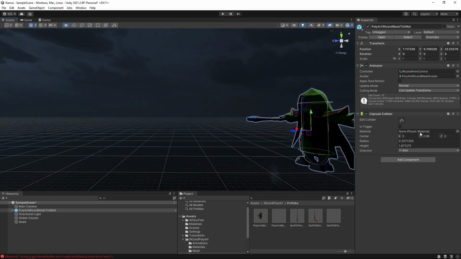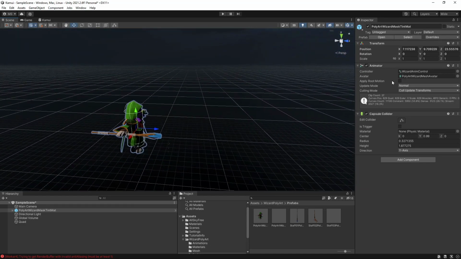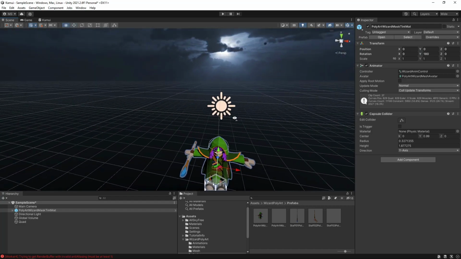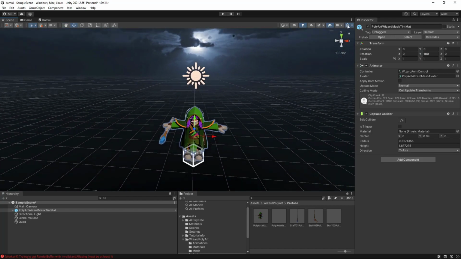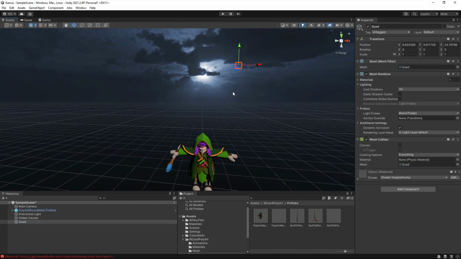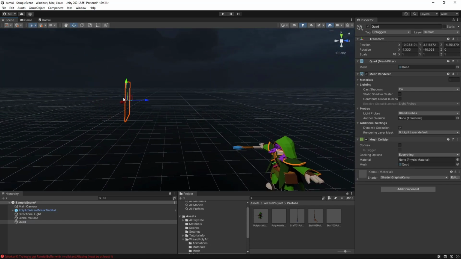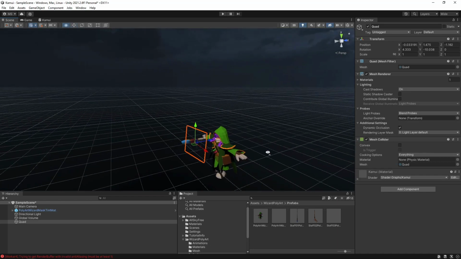There it is. Let's make it look the other side actually. So reset the transform first and rotate it 180 degrees on the y-axis. Hit F to focus on it. Let's hide these gizmos. Select the Kamui from here, the squad, and hit Ctrl Shift F to bring it to your view position. Let's bring it somewhere around here in front of his eye.